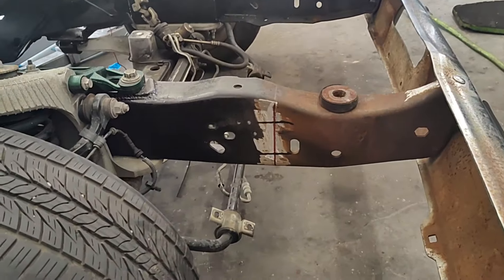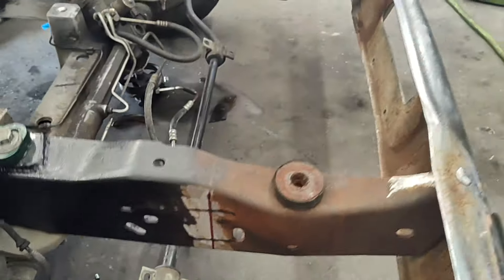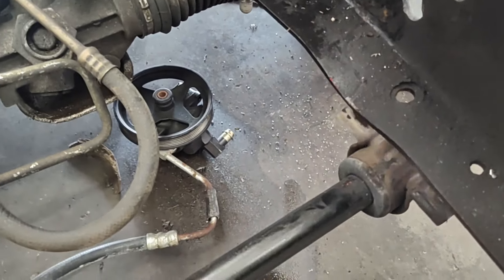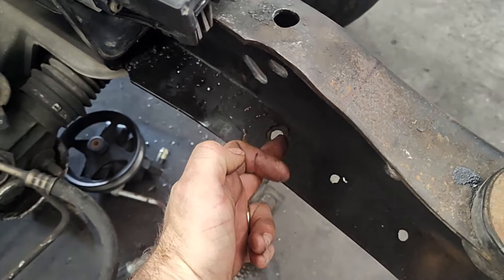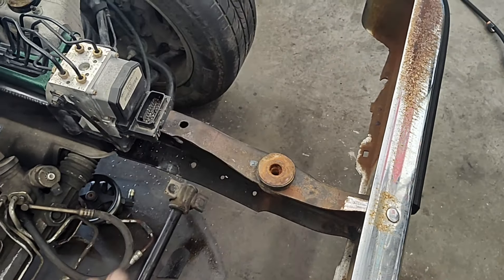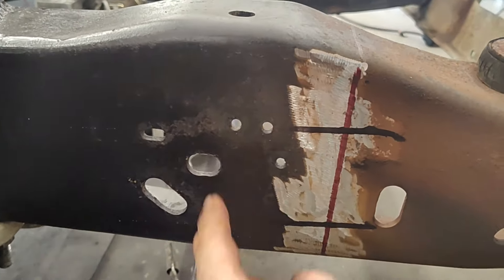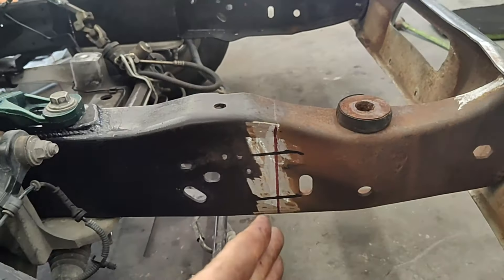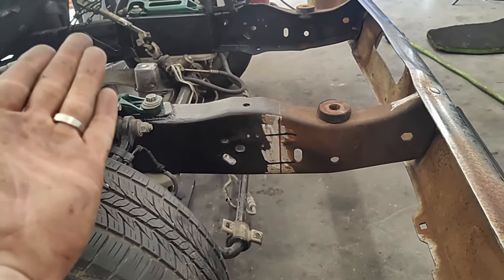Now we are on to the front part of the Z — very similar to the rear part, almost the exact same. You want to find your location. There are a lot of guys that use this hole right here for the front, the sway bar hole. You want to come forward about two inches from that hole to the front of the truck — that way it gives you plenty of room for your sway bar. One spot I usually use: if you look on the side, there's three little dots. This bottom one, I come over an inch from that, make a mark, and then run yourself a level line. Then we're going to pull from the bottom just like we did on the back — come up an inch and a half and four and a half. Same process as the back.